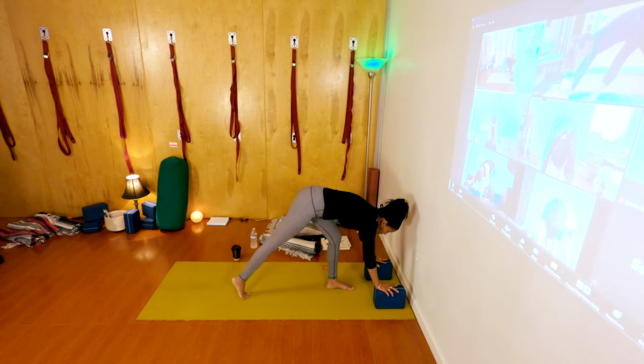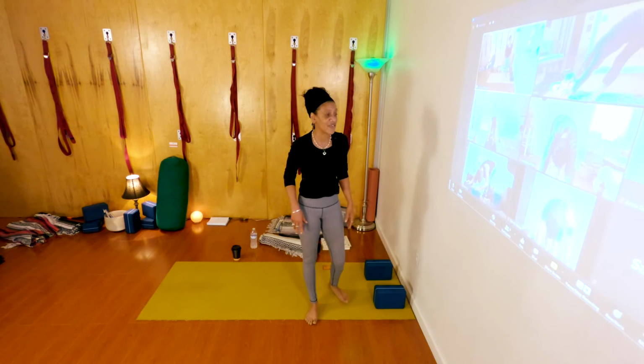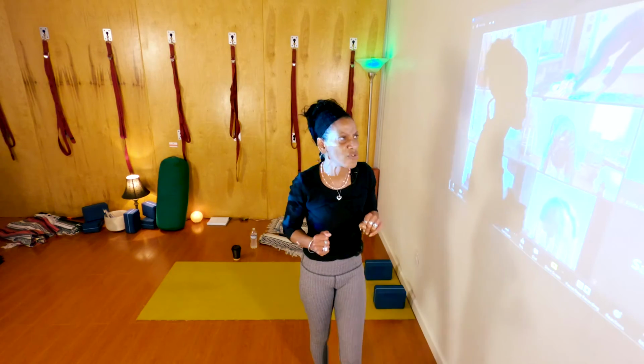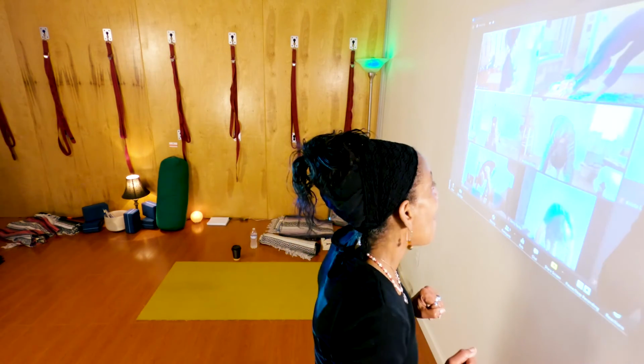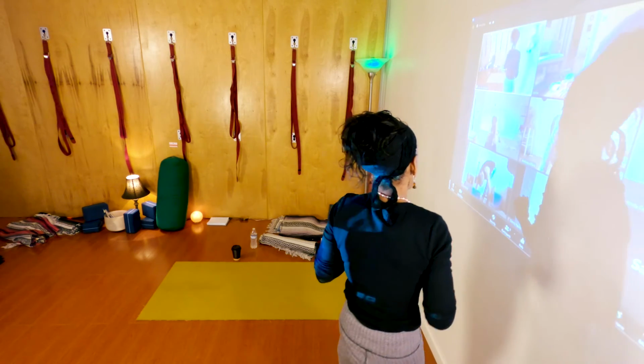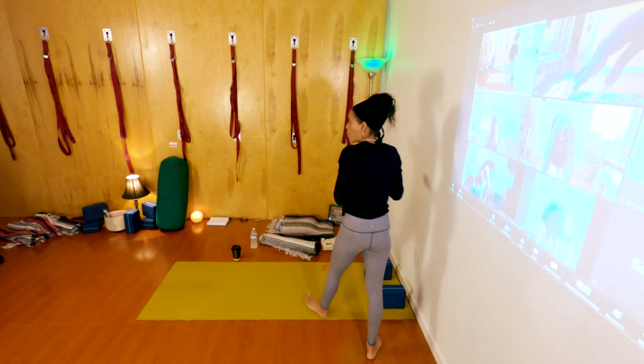So if you can bend the elbows, fold, place your nose at your knee. You've got to energetically draw your left hip. That's great, guys. Draw your left hip back. Draw your left hip back. Drag the mat backwards. Now with your back foot, see if you can bring the mat forward, kind of draw your back foot forward. Great.